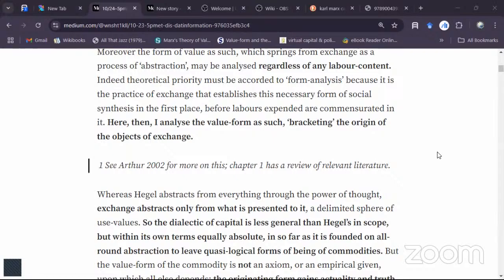But the value form argument is based on the issue of exchange, that it is when the social engagement with reality, you're out there, you're buying crap, you are confronted with crap, stuff is mediated to you. It's mediated to you because you were ordered to go pick something up or whatever. It's the exchange that becomes more important, or even the imagined exchange, which is the whole business of online buying.